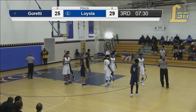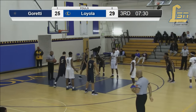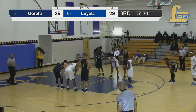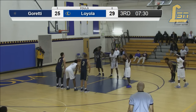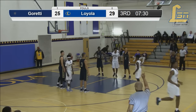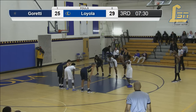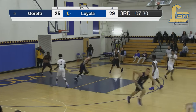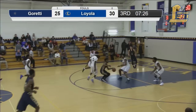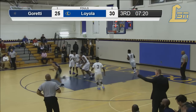That's what he does well. Reminds me kind of Mallow Trimble, always driving to the basket, trying to draw those fouls. Absolutely. And Hallaby will be at the line. And he knocks the first one down. And the second one is good as well. Gaels looking to get something going here. Harris going to drive, a little floater, and it's good.